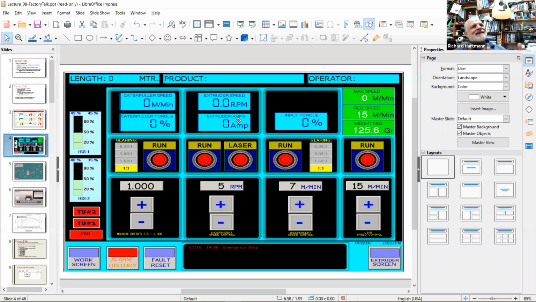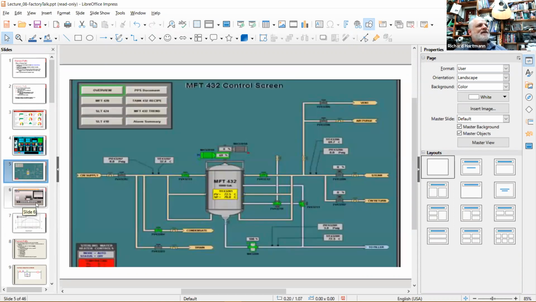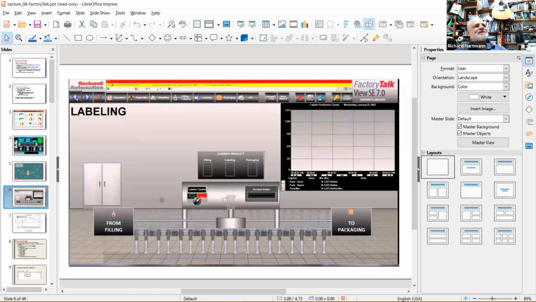It's probably functional and gives you everything you need, but doesn't necessarily look all that nice. But this one here or this one looks way more modern and has a nicer view. So you can really spend a lot of time and come up with some very nice looking displays using this software.